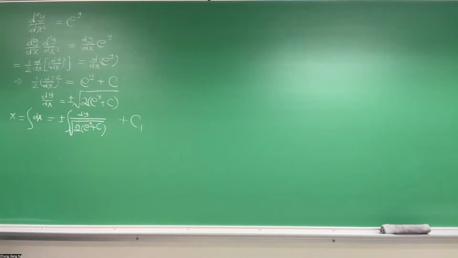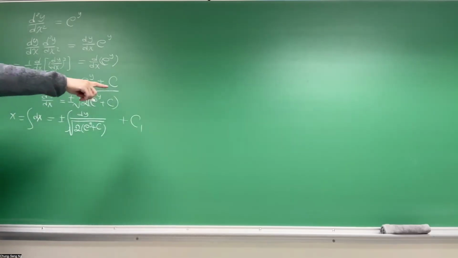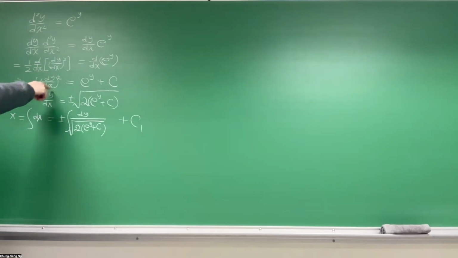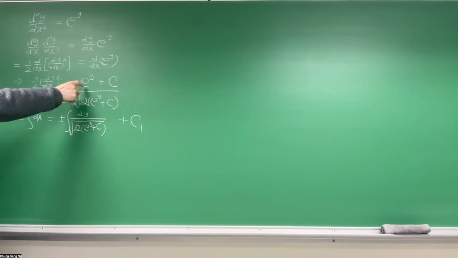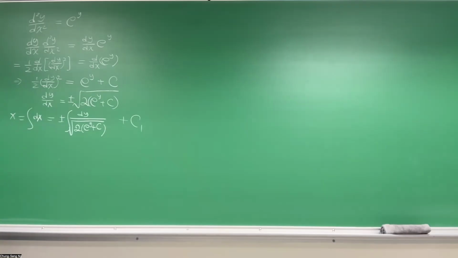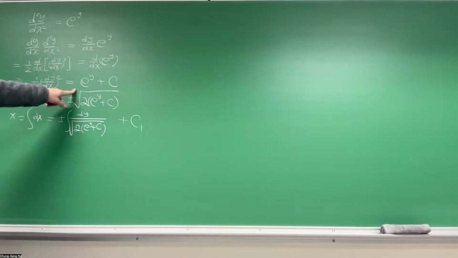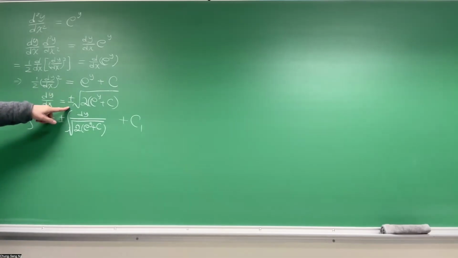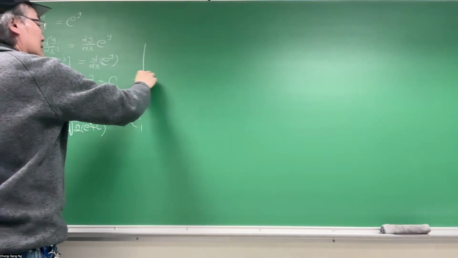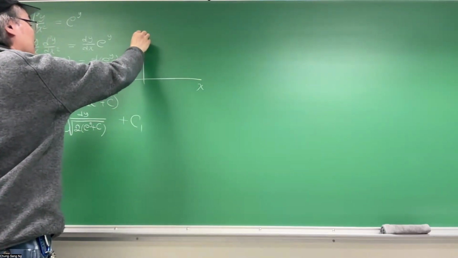So if the initial velocity is given to you, then this is set, and c is set. Whatever velocity dy/dx is given to you initially, at time equals 0, then c is just the initial energy minus the potential e to the y. And that will give you the constant c, but then there's a plus or minus sign choice. So it depends on the function x and y.